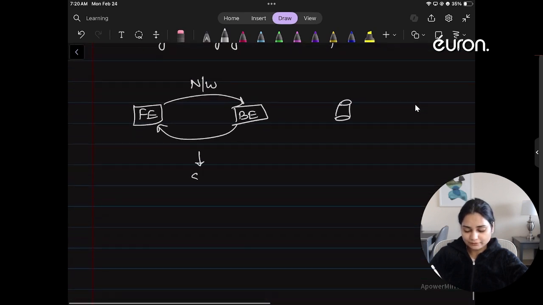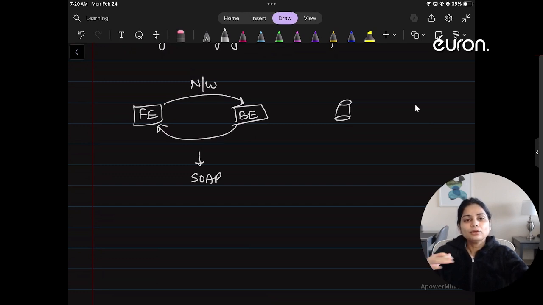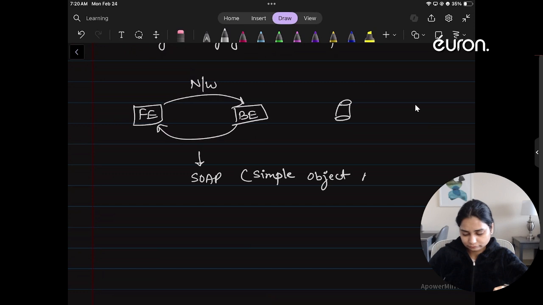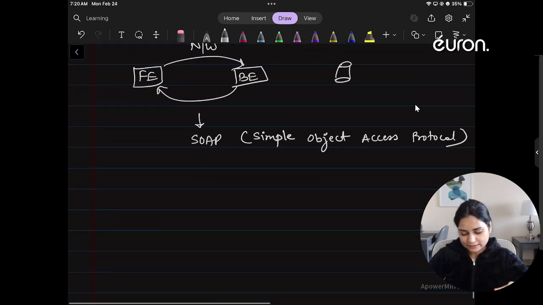Previously they were using SOAP. Over the period of time, the ways in which services communicate with each other have changed. So previously we were using SOAP. SOAP means Simple Object Access Protocol. But this has been largely replaced by REST.